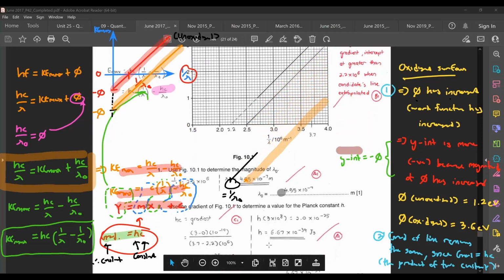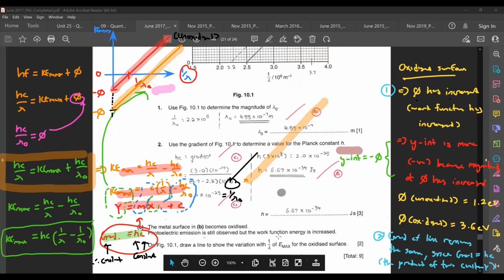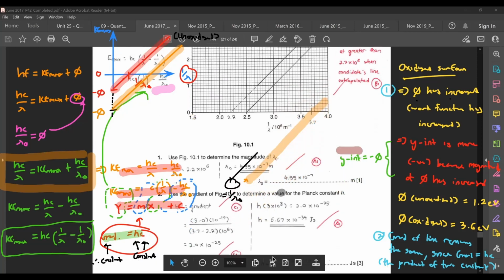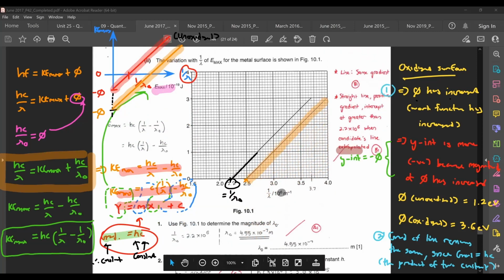Do I have a reason for it to draw it at negative 2.5? Oh, this one is no. There's no particular reason why I drew it at 3.5. Okay, no particular reason. That one is more for a different question, because I don't have enough information here to find out the new threshold wavelength. Okay, so you can just draw it at anywhere you want.